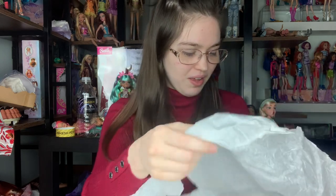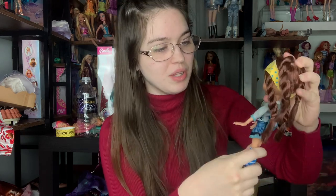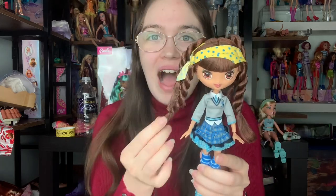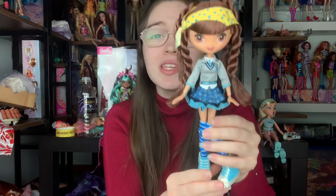Next is whoever this is — she seems to have big boots on. Let's see who's inside. Rachel! So this is a Cuckoo Harajuku doll — I believe this is Angel. I didn't pick these up when they were in stores, but I thought they were so cute, and I do have one already. And now I have another one, and this is not the one I already had. I've just been hoping to find them in a thrift store — I did find one and she was complete. Brett loves that doll and thinks it's so exceptional, so I'm excited to show him this one.